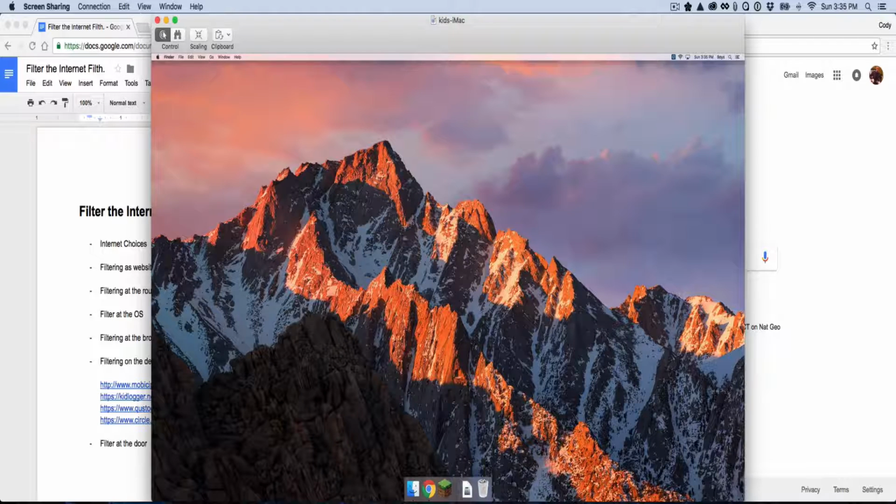It's right next to my wife's computer. This is the only computer we really let the kids use. We don't let them use our computers. There's several reasons for that. I'll go into some of that a little bit later.